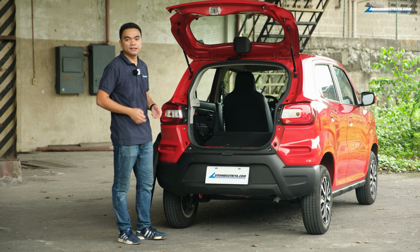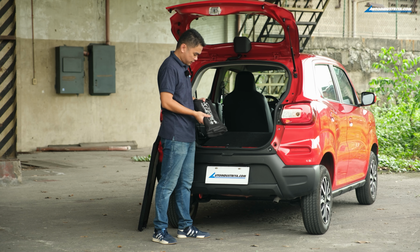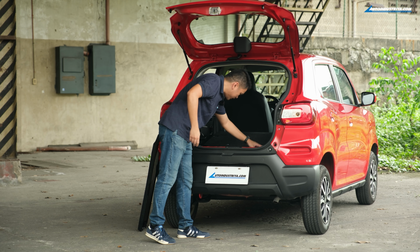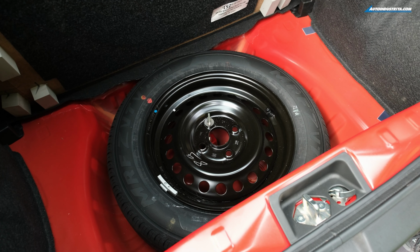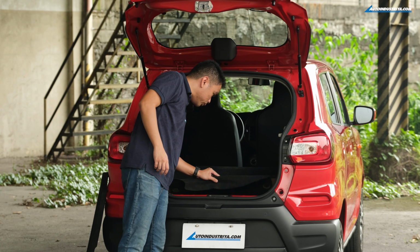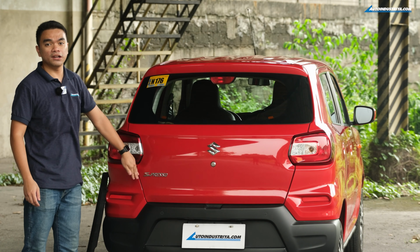And by the way, the S-Presso comes with the early warning device, as well as your jack is right here, your pair of tools, and the spare tire that you can locate down below. It's a steel wheel. Right, so let's check out the engine.